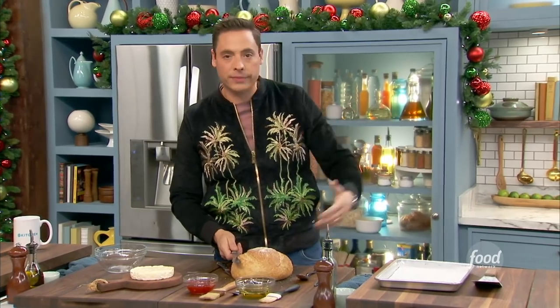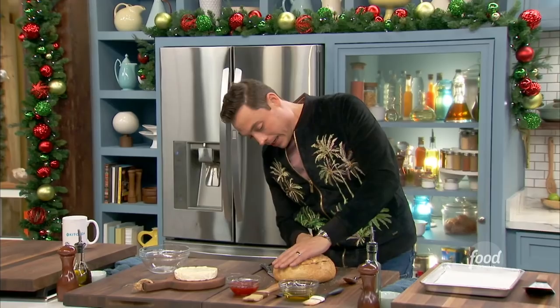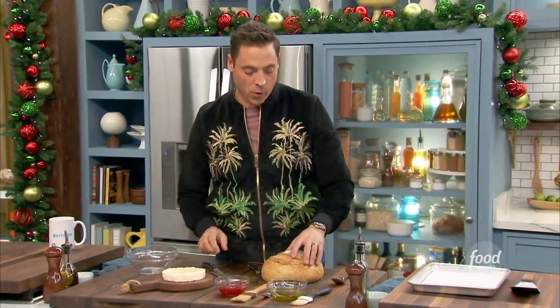What kind of bread is that, Jeff? This is just regular white bread, French boule, or whatever. You can just make sure it's round. You'll see why in a second. So we're going to go about a third of the way down, kind of lop the top off that, a third of the way down.